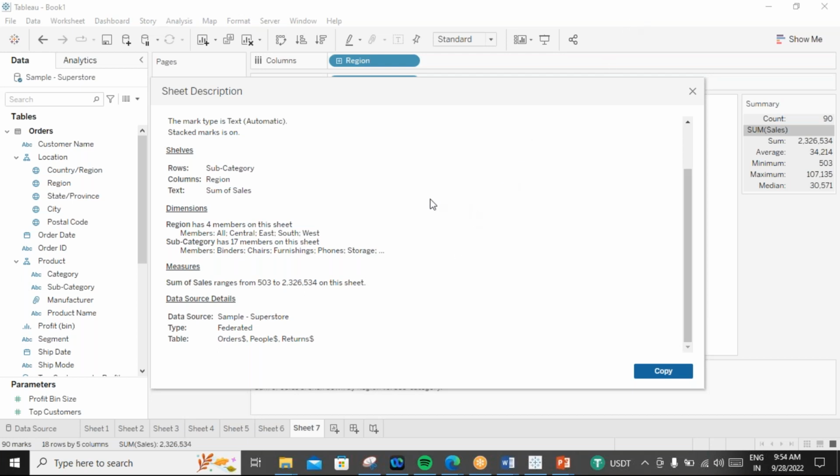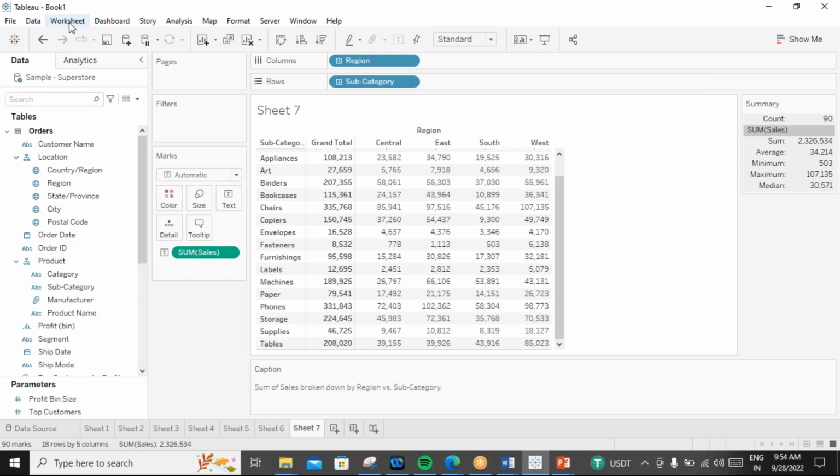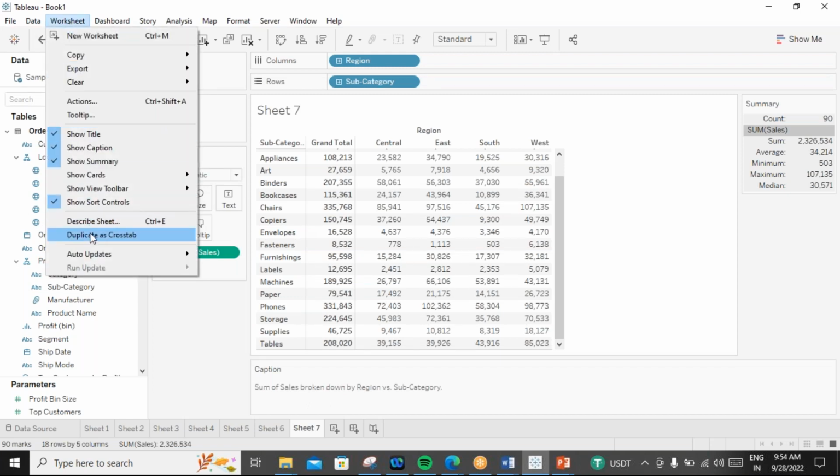Sorry. So this is about the sheet description. The sheet description will give us the entire details about the sheet: what exactly the sheet is, what the dimension fields and measure fields are, and what the data source is. All these things can be had from the sheet description. Where can we get it? Under Worksheet, Describe Sheet.